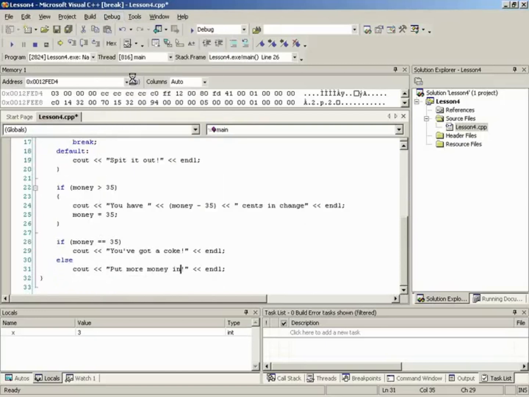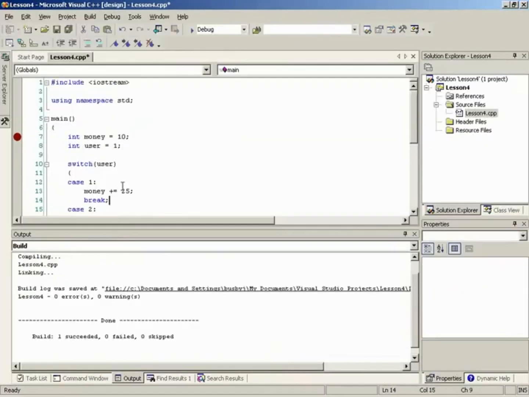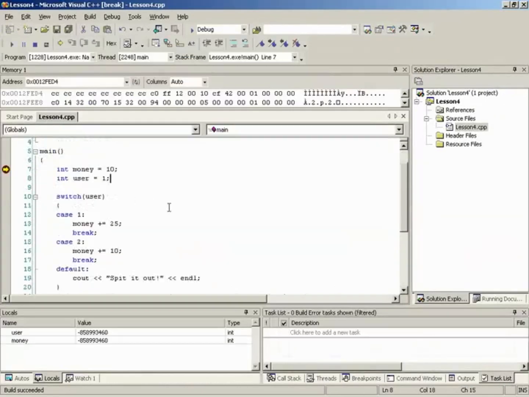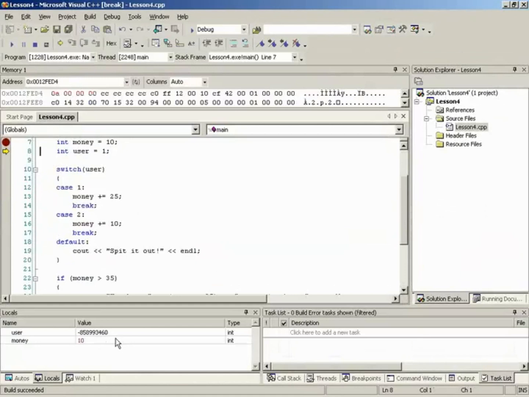How exciting! So let's go ahead and continue debugging because it's kind of cool to see what's going on here. Our money is currently nothing, so we initialize that to 10, initialize user to 1, go into our switch, and money is now 10. We get into the first case, which is a quarter. Add 25 to that, so we get 35.